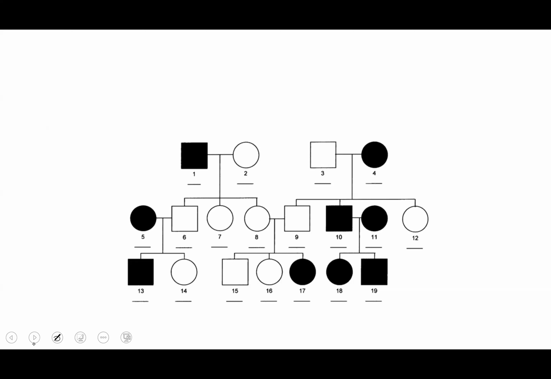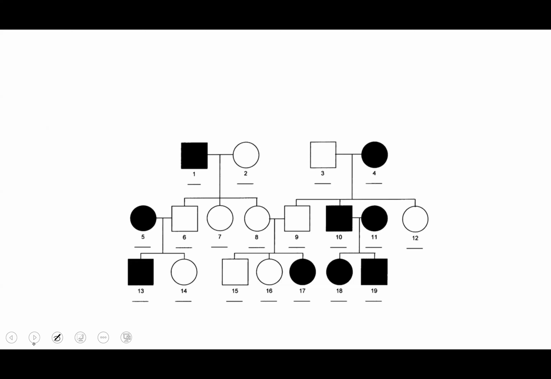Let's talk about this one. Because it is kind of a tricky one. Okay, we talked about on Wednesday that the first thing you need to figure out is the pattern of inheritance. The pattern of inheritance is either dominant or recessive, because right now all we're dealing with is autosomal pedigree. So autosomal meaning carried on the normal chromosomes. So dominant or recessive. And if you look at this one, what is your first instinct?